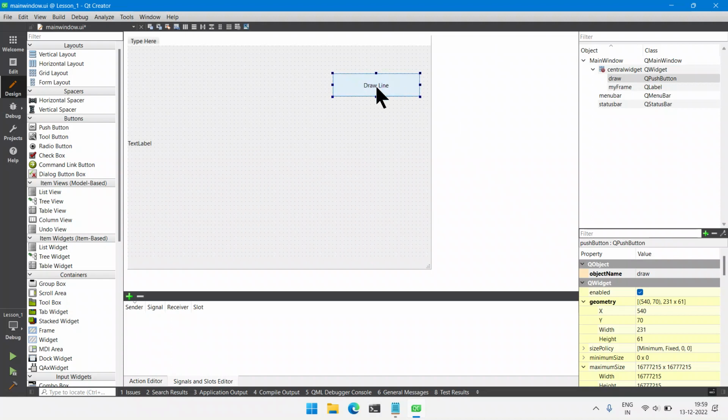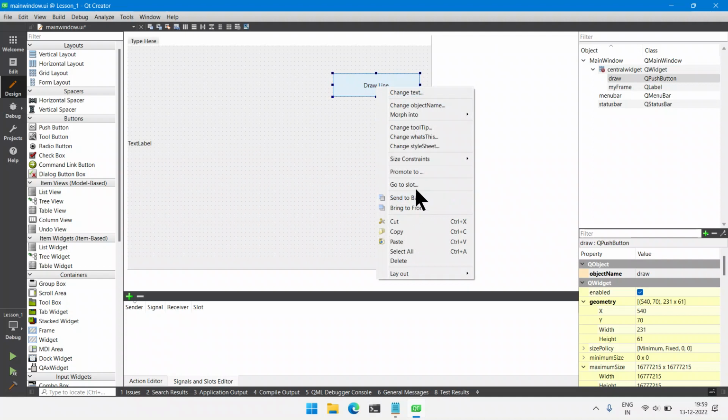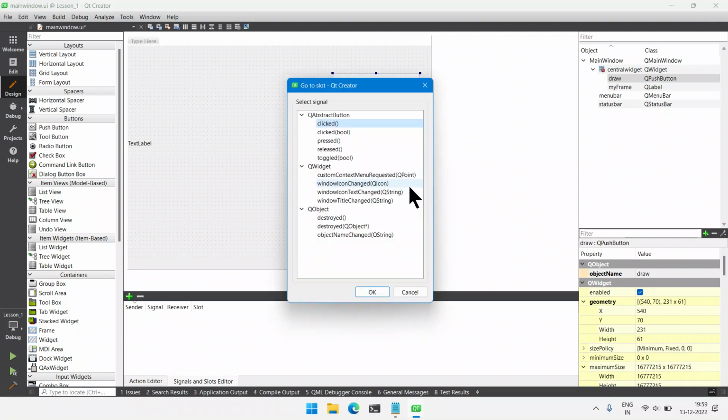So we can simply right click this widget and select go to slot. Here we have some options which depict various states of a button. So if I am using, let's say, a radio button, a radio button could be checked or unchecked. So in that case, I could use toggled or some other signal.